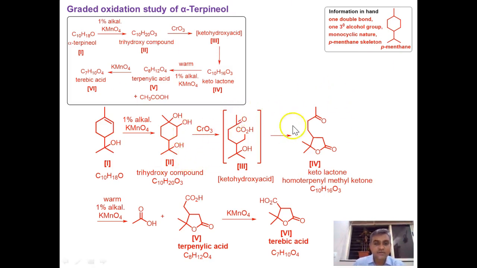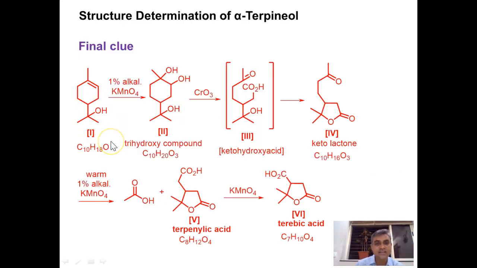So we have this oxidative degradation experiment, which is a turning point of the investigation as far as the structure of alpha terpineol is concerned, and we have now reached the structure of alpha terpineol. Now once we have assigned the structure of alpha terpineol, it's time to convince ourselves with the help of the same reactions again. This particular experiment requires more discussion and a better understanding of the topic.